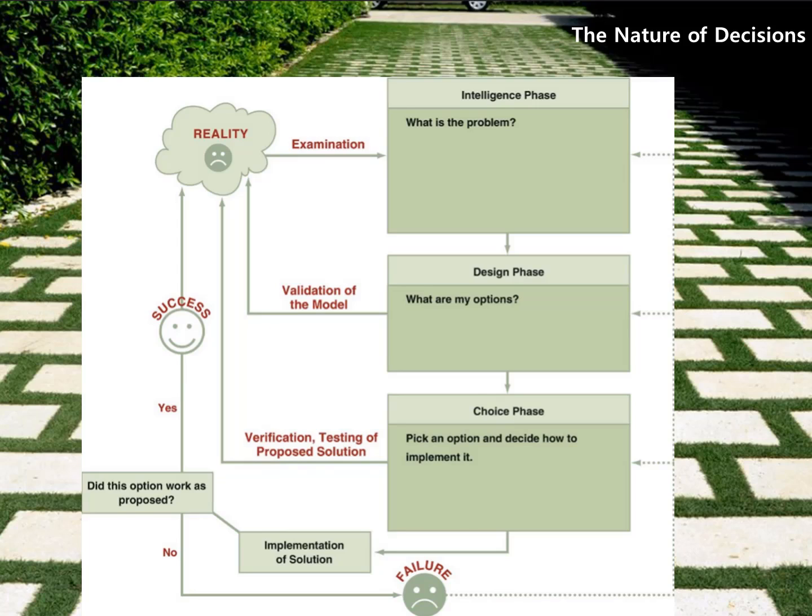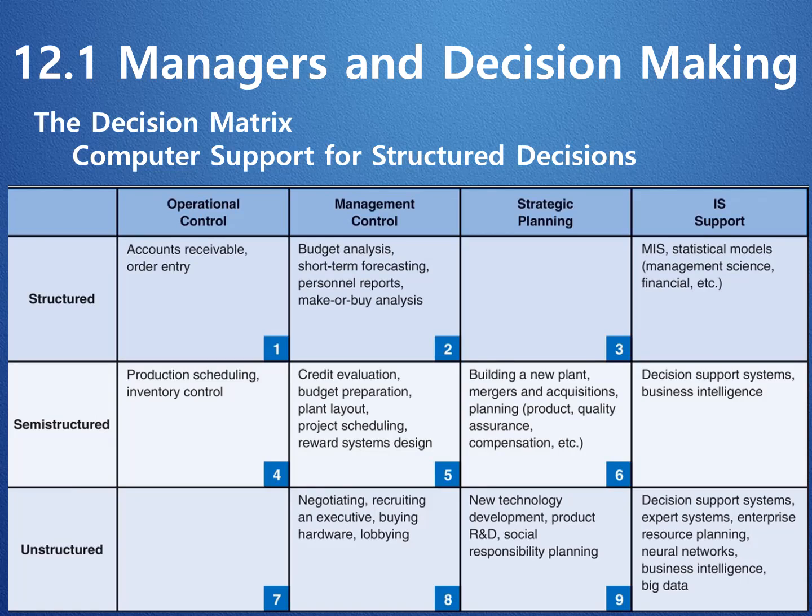a strategic system. So the elements we have talked about come together to form this decision matrix. Each of the decision and organizational elements discussed previously is used to develop the decision matrix shown here. It includes 9 distinct cells for decisions in modern organizations. All of these cells are supported by IT in some way. For example, cell 1 on the top left involves structured decisions at the operational control level, the lowest level in the organization. These were the first decisions supported by IT in the 1950s, but organizations continue to innovate to avoid obsolescence.